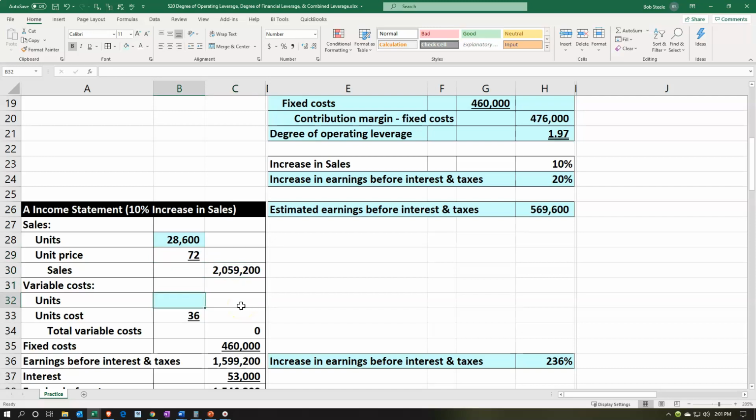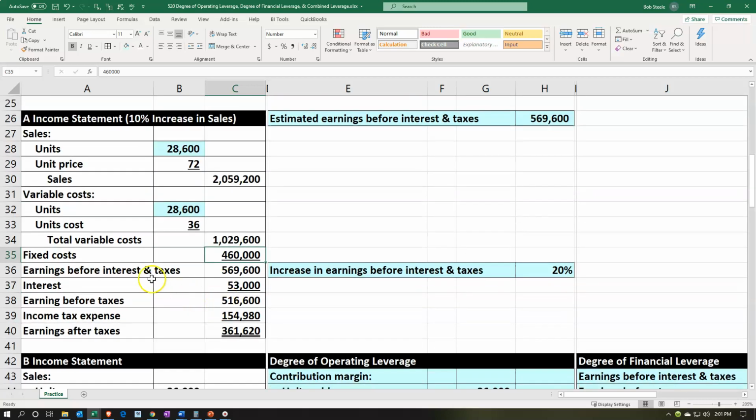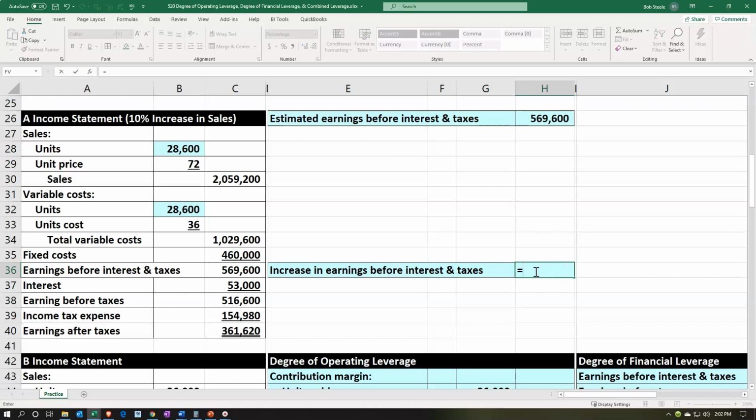Now the variable costs vary in proportion. So we're going to have the same increase, of course, in the units we have down here. So we have the variable costs increasing to this number based on the same unit sales. The fixed costs, however, remain the same. So you can see now that we had an increase in sales, and the fixed costs remain the same. What's the effect on the earnings before taxes? Let's do the calculation here. We'll take the difference, which will be this number, the change. Let's put brackets around it.